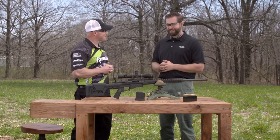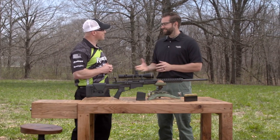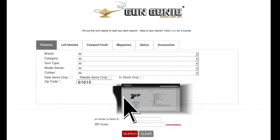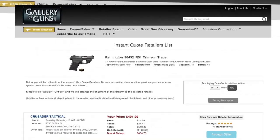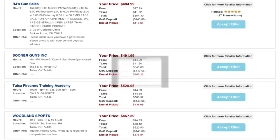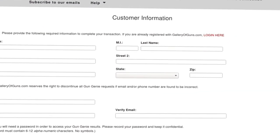Travis, thanks so much for being here today — such a great rifle. If this is a rifle you'd like to add to your collection, go to galleryofguns.com and select the Gun Genie. Just enter your zip code, and the Gun Genie will display a list of Gallery of Guns affiliated dealers in your area and the price they'll ask for your new gun. Pay with a major credit card and you can be shooting your new rifle in just a few days.